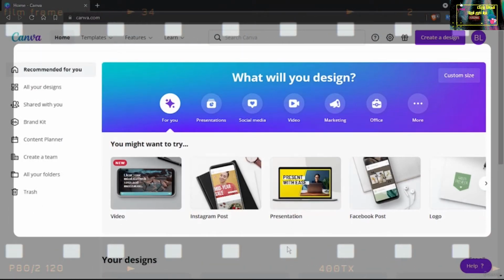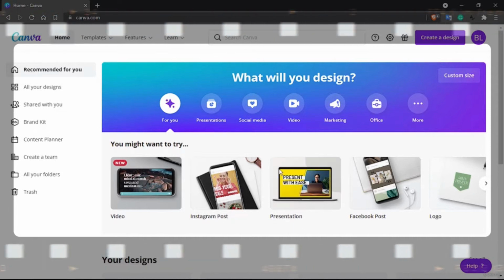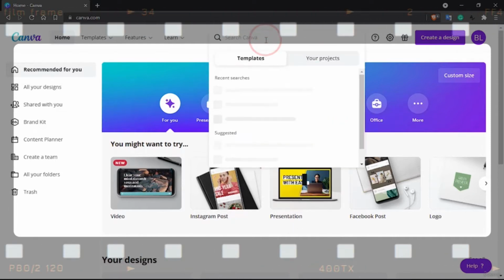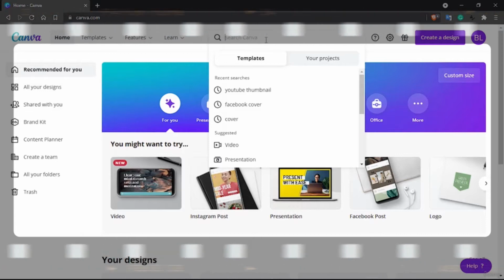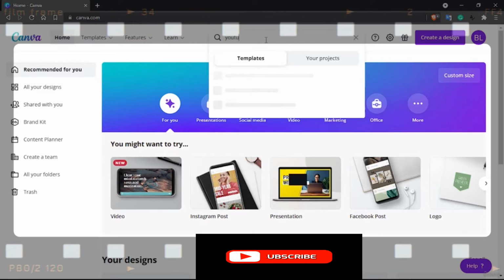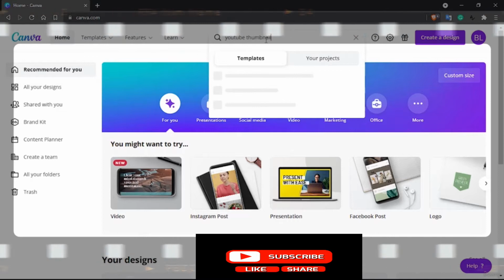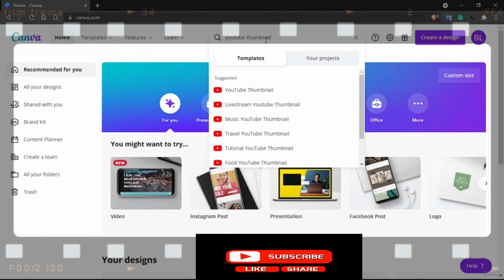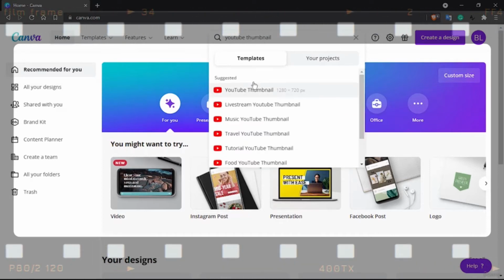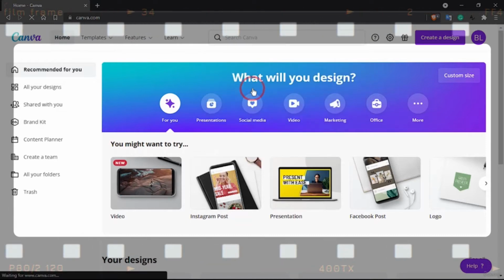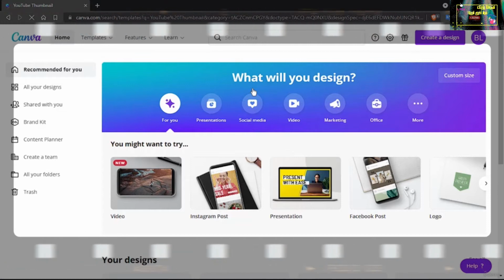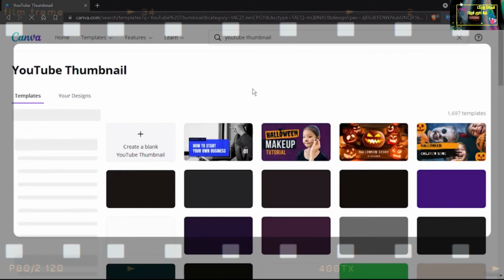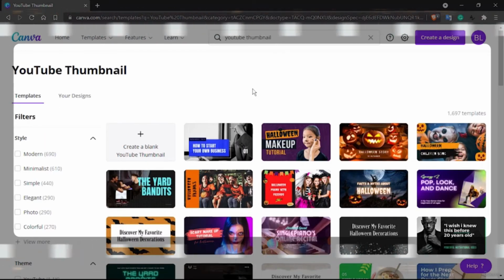Guys, welcome back. So in this lecture, let's look at Canva from a YouTuber perspective. For a YouTuber, the most important thing would be to have a YouTube thumbnail. So a YouTube thumbnail is actually very important. Let's see, the dimension for a YouTube thumbnail is 1280 by 720 pixels. It is one step down from 1920 by 1080. So YouTube thumbnail is actually very important, and this shouldn't be considered lightly.